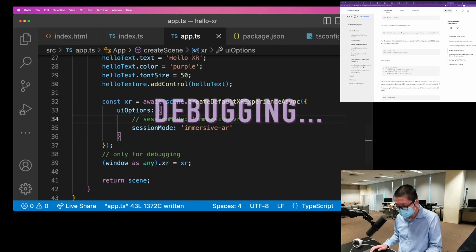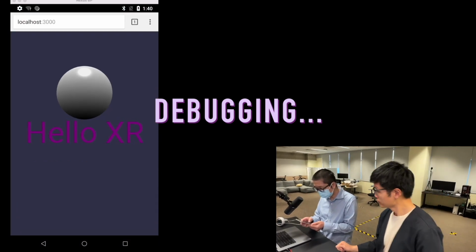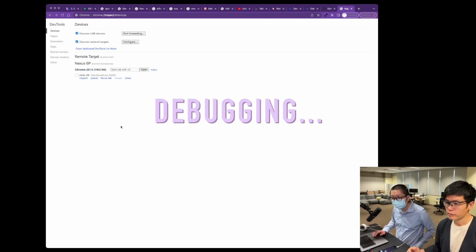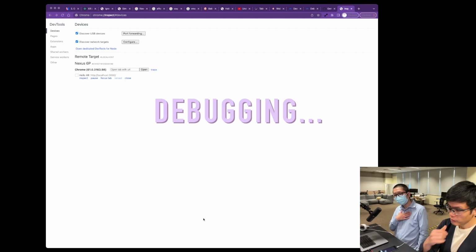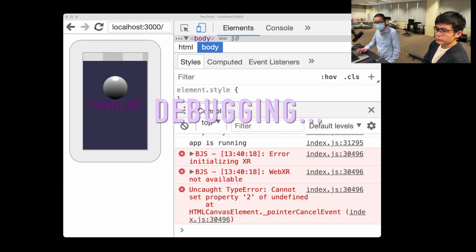Okay, let me put it. It's supposed to have the check. It's not available. That's weird. Okay, let's look at this error. What is around screen? From tools. Okay. Yeah, so we can refresh to see.